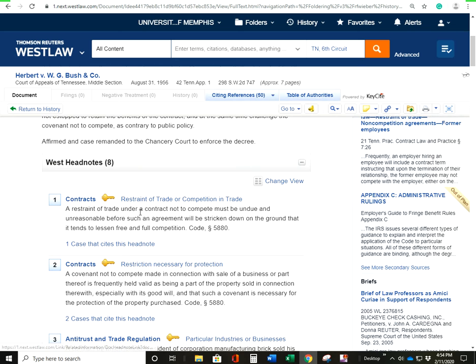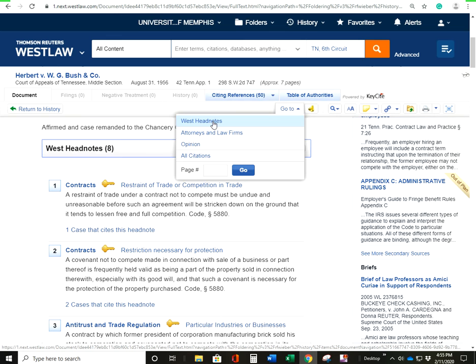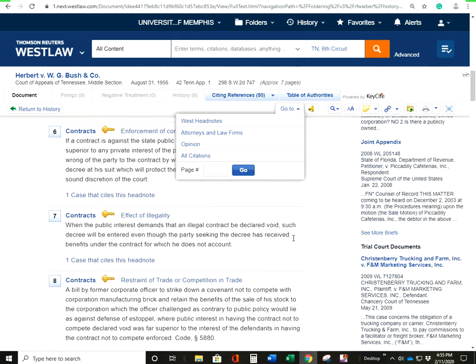The head notes, as I said, are here. And we could actually go up here to the go-to, and we have our West head notes, and those essentially give us our separate head notes for the case directly, where we can look at these really quick.